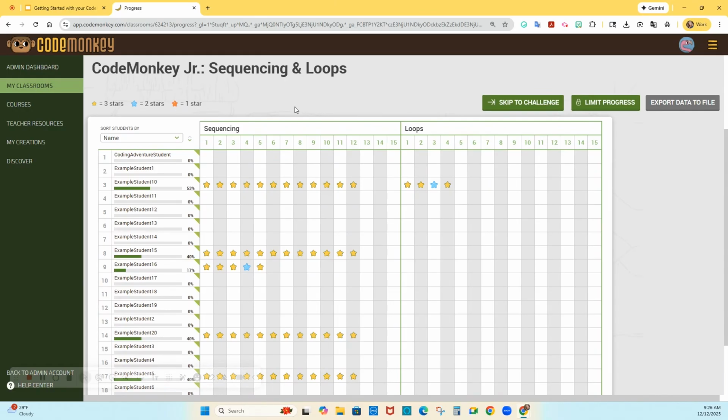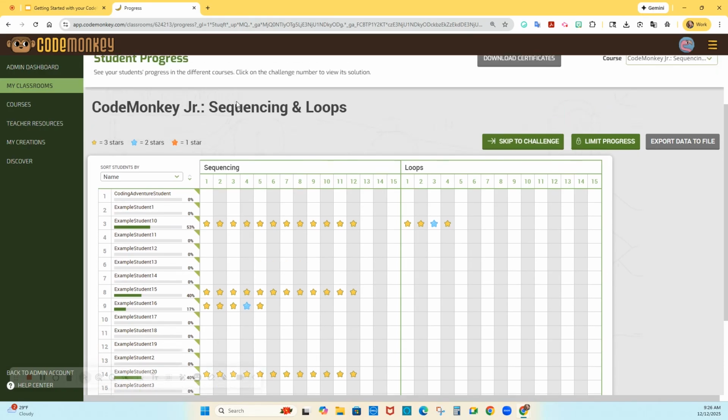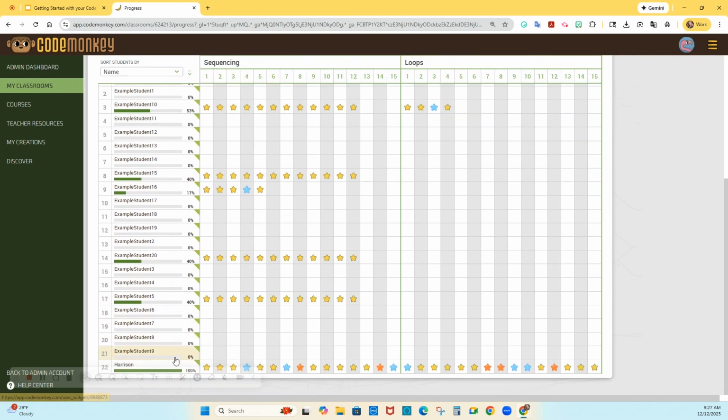This is live in real time. So as students move through the challenges, these stars are going to highlight. We do grade students by our star score rating, and that's also going to be a link if you want to find out more information on what that looks like within those links. Also within here, everything is clickable. So you can click on the actual student's name.